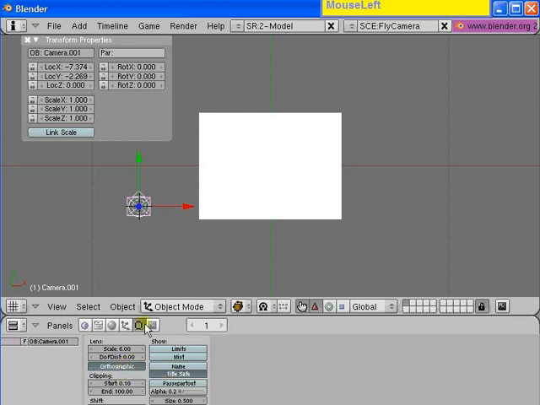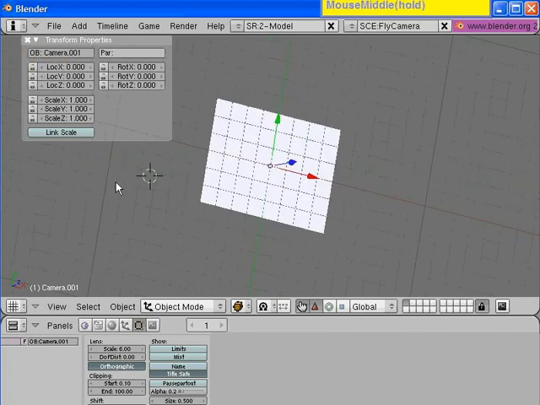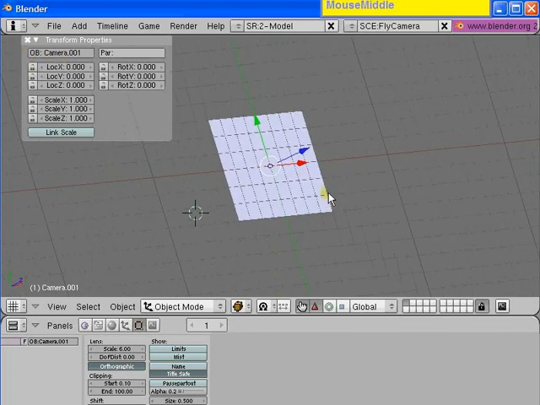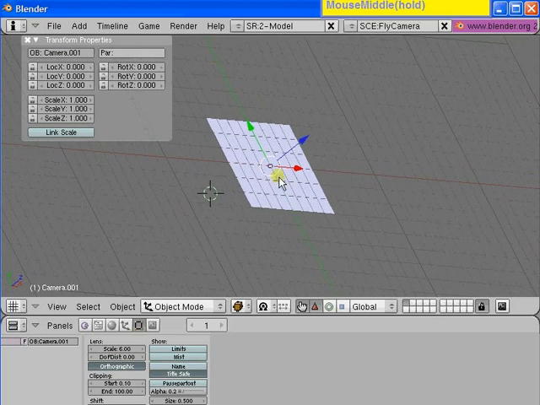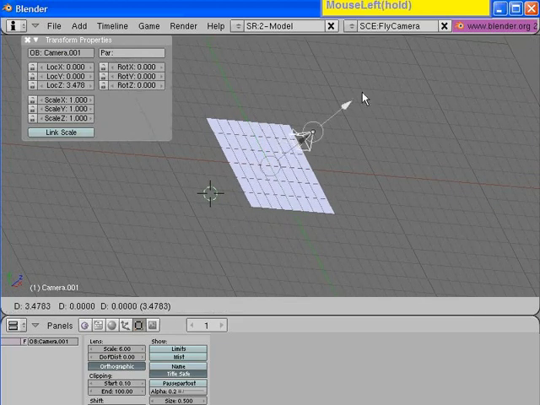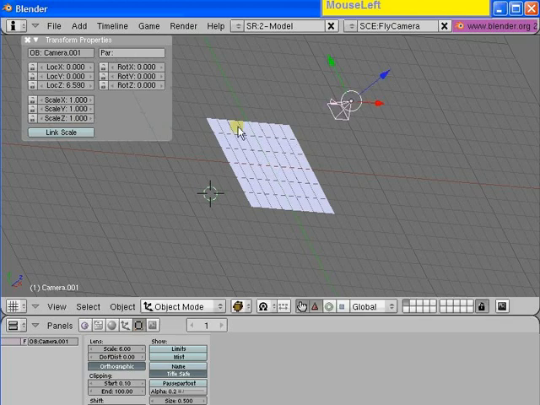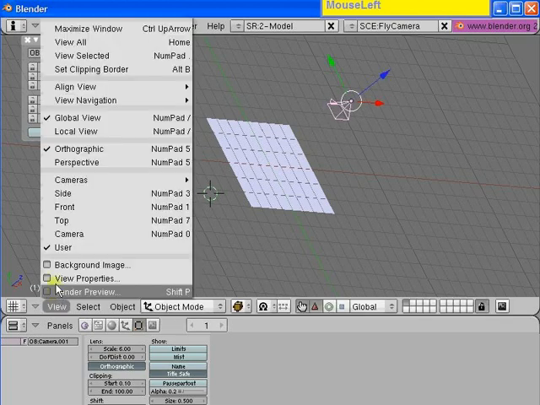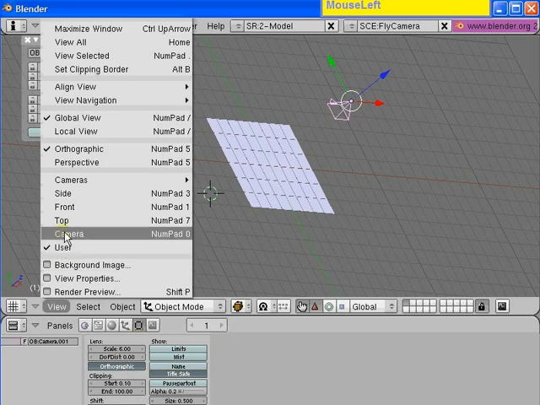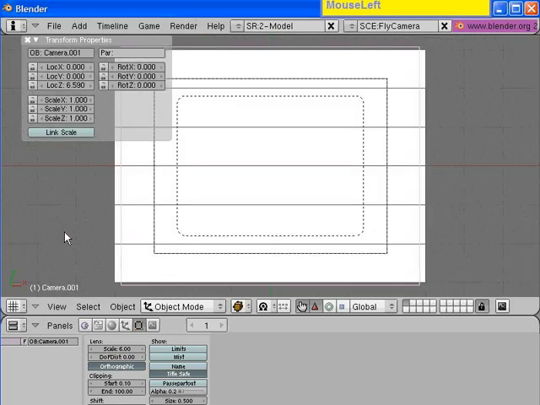So we're going to start with an orthographic camera. And this orthographic camera needs to take a picture of this projection screen. So it needs to be centered at 0, 0, 0. So we come in here and click in our location X field again, 0, tab 0. Now at a scale of 6, which is the default, when we look through the camera by changing our view to camera, we can see that here's the camera object, here's our passepartout.